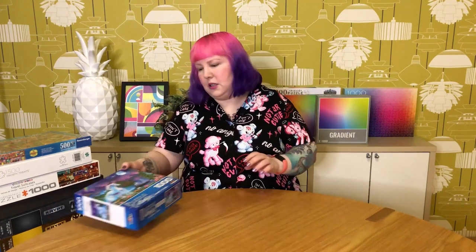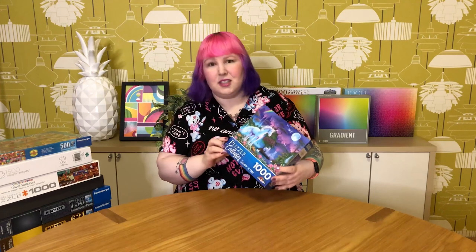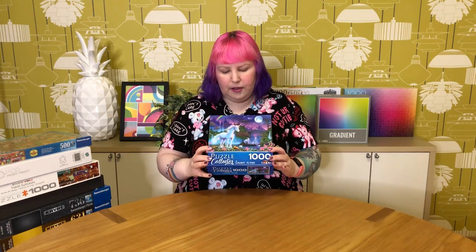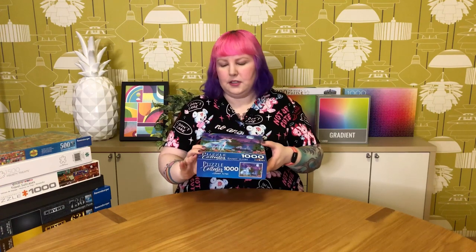This one is a bit older — a beautiful fantasy unicorn puzzle called Jungle Bridge. I held onto it for quite a while because I was really in love with the image, which is still really beautiful. But I just never did it again, and I've since got other unicorn puzzles in my collection that feel a bit samey now. I remember the piece quality of this one being better than the butterfly one, but either way they're both very inexpensive so I don't mind decluttering them.